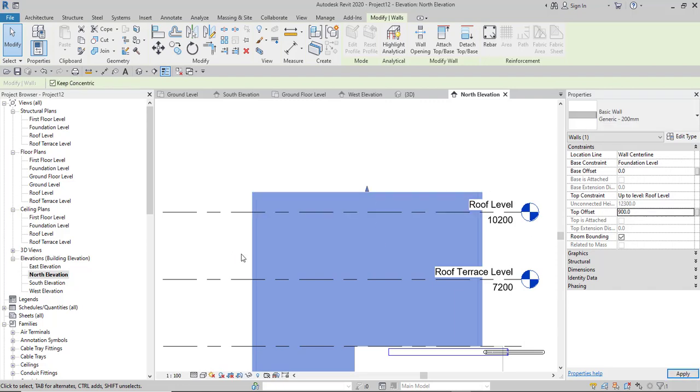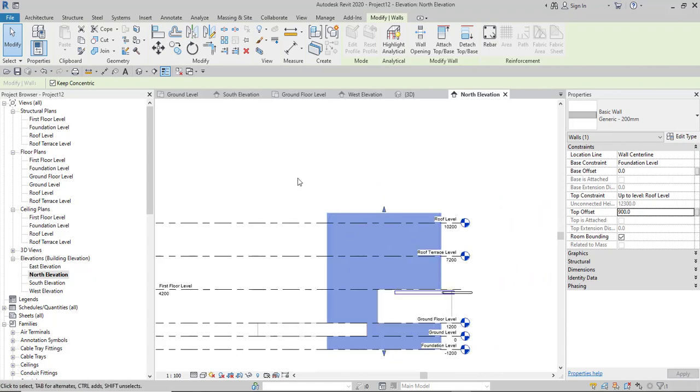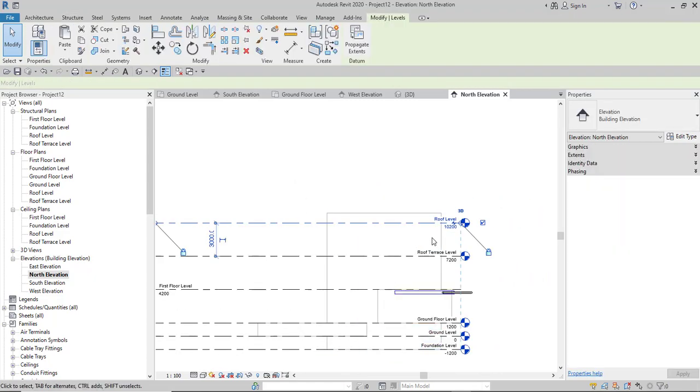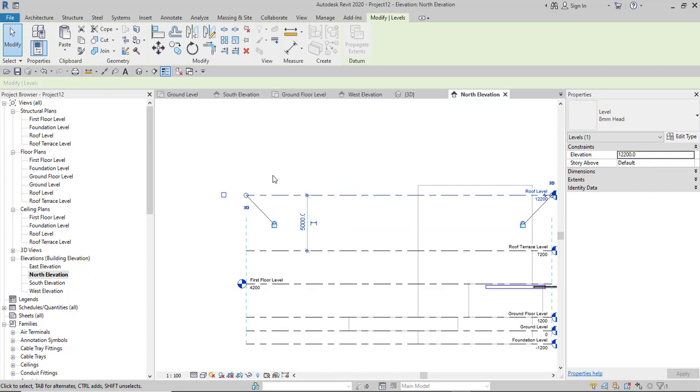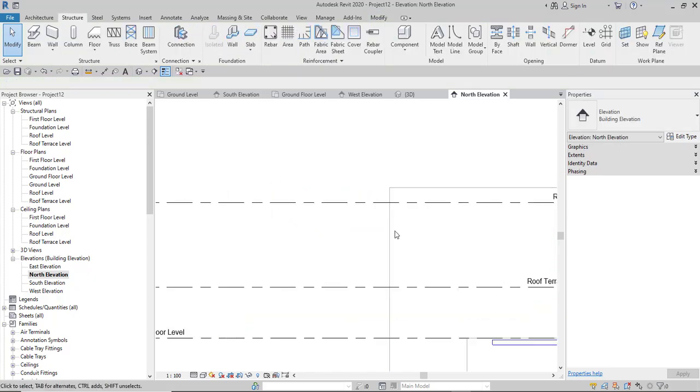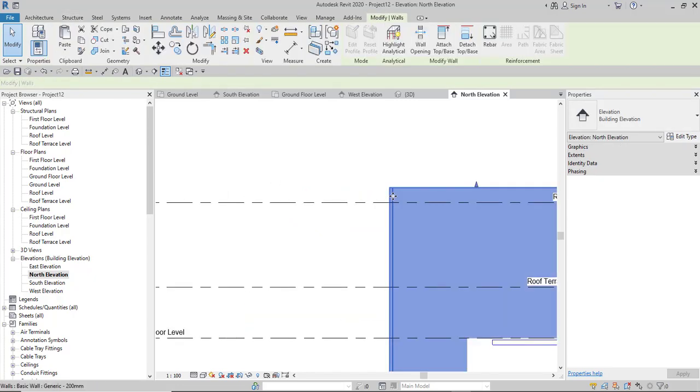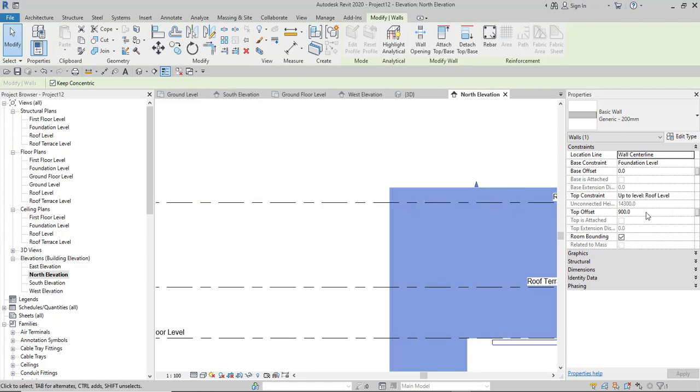Then it will project 900 mm above the roof level. So no matter the level offset for the roof level, let's say if I increase this one to say 5,000 for the roof level height, the 900 offset that I've given will always remain at 900 unless I edit it and give it a new value.